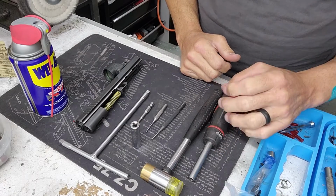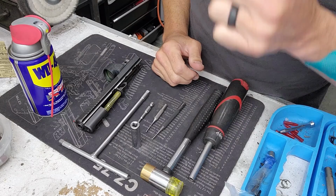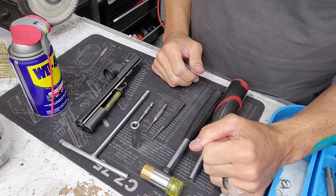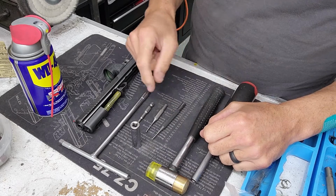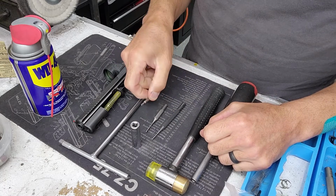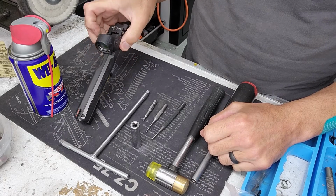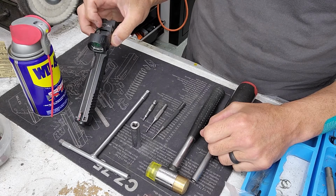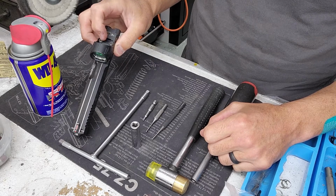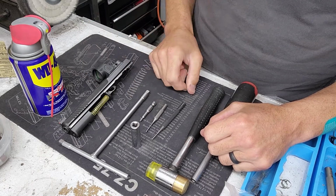Before I begin, just like I did in part 1, I'm going to review the tools that I'm going to use with you guys here. First tool, I'm going to need a gunsmith hammer, a T10 Torx, and this is to remove the optic plate. In this slide, I have mounted a 3G Cone SRO, which also uses, by good coincidence, T10 Torx screws. So this tool will remove both things.